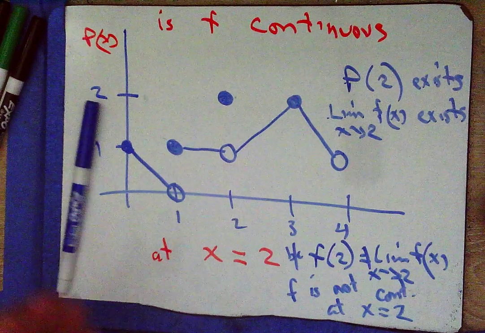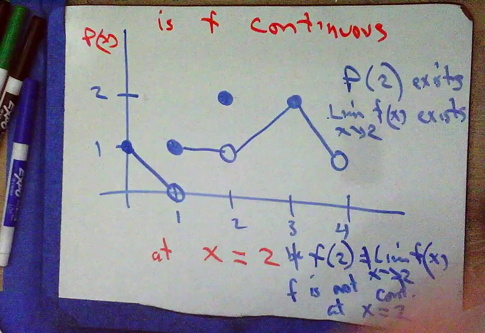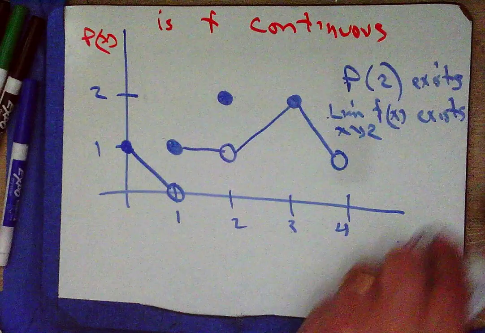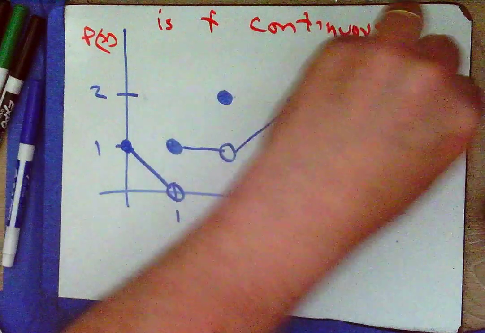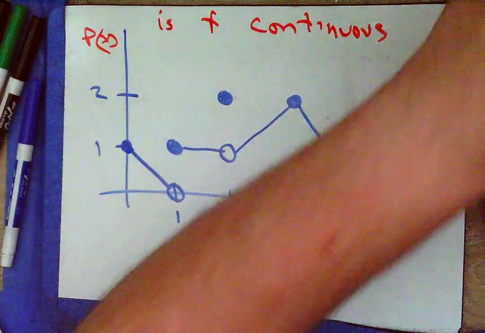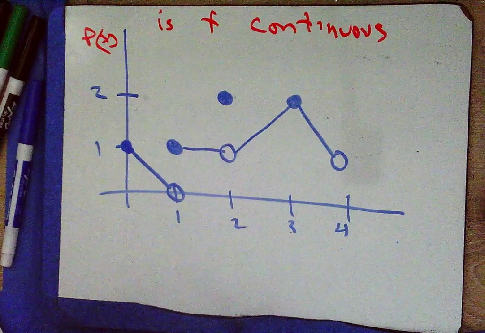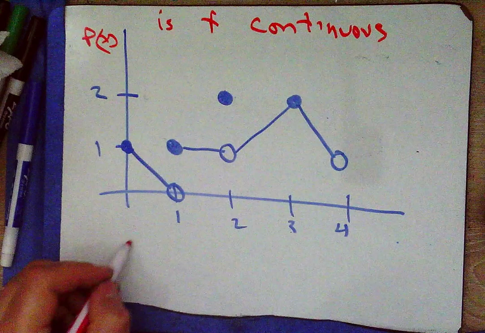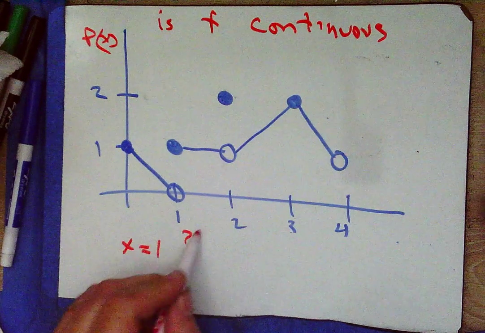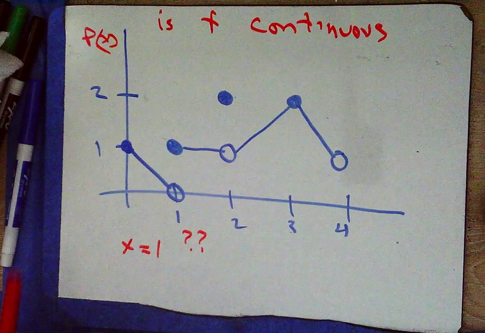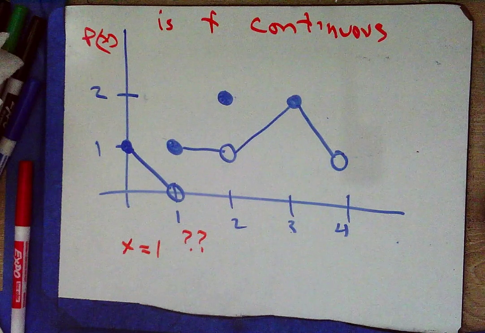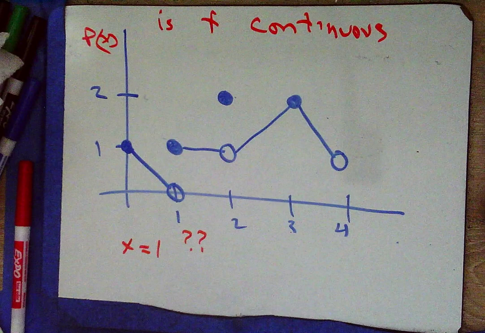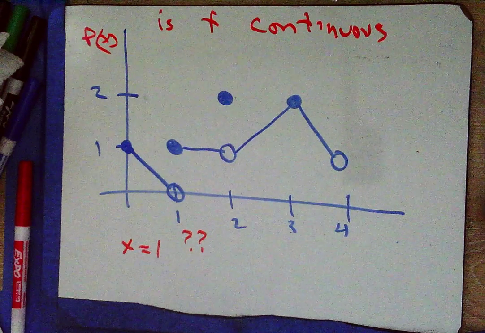All right, great. That's what we want. We want a justification as well as the correct answer. Really, we really do want a justification as well as the correct answer. Okay, so how about now at x equals 1? Is f of x continuous or not at x equals 1? Why don't you try that one? Come back in a minute when you're done. Don't forget your justification.